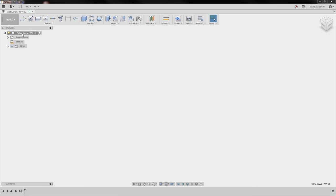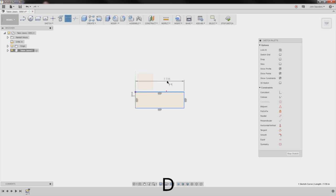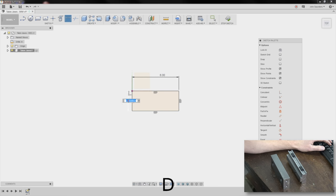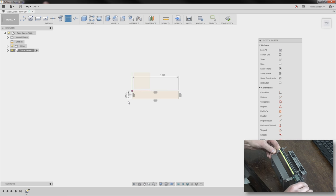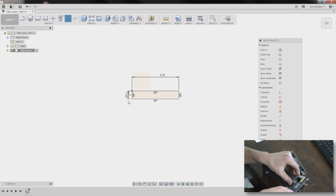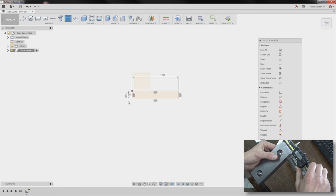Right click on your file name, new component, Talon jaws. I'll do a rectangle, and I'll do it on this plane right here. I lose my origin, turn it back on. Let me click here, drag out. Now D for dimension. These are 6 by 1 inch. Six this way, and 1 inch this way, and 2 inches or so like that.